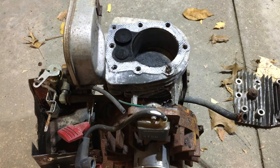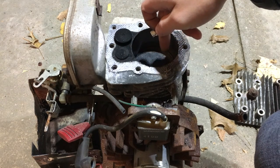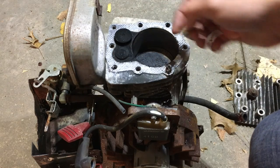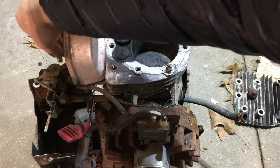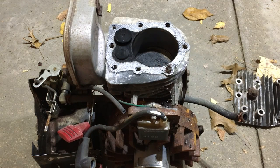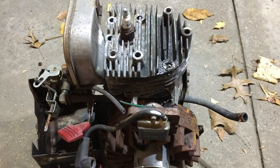Just to show how much aluminum is actually in this engine, I got a magnet here. The entire cylinder is aluminum — the whole block is aluminum top to bottom. The carburetor over here is also aluminum, and that's where I'll actually be putting the gallium in through. And lastly, the head is aluminum.